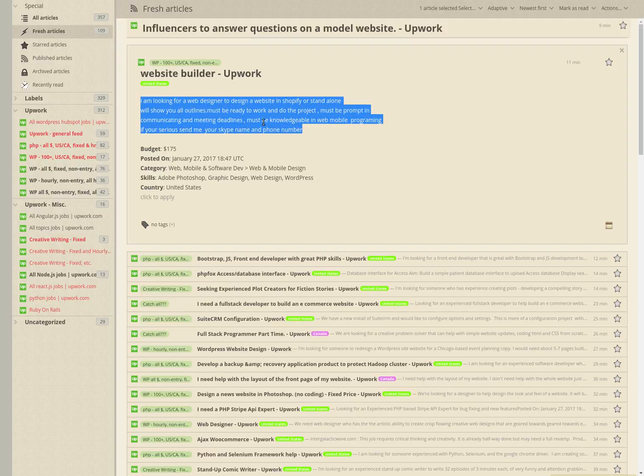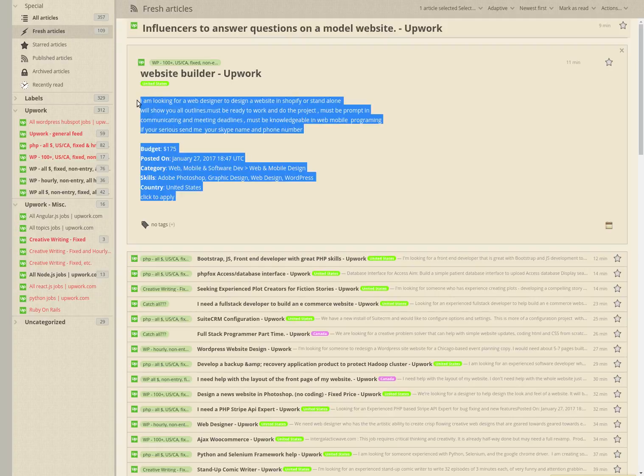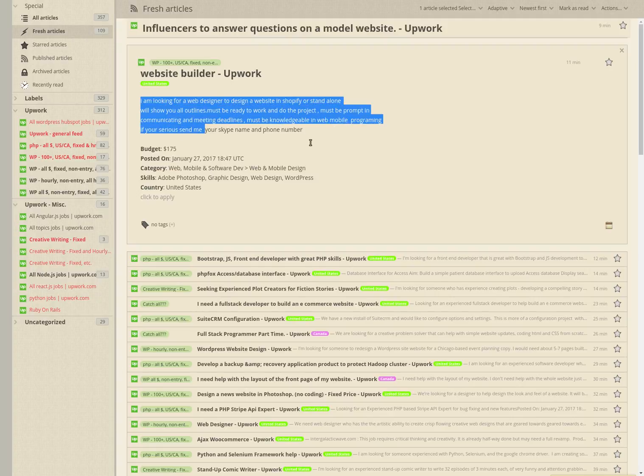to know that this person, and they've got a budget here, right? They think that the work is worth $175, and we have yet to define a single bit of actual work that needs to be done. We have all these demands, and they are demands. You must be this, you must be that, and if you're serious, contact me. Dude, you haven't said anything that I'm actually going to do specifically, have you? I mean, this is not a reasonable person to me.